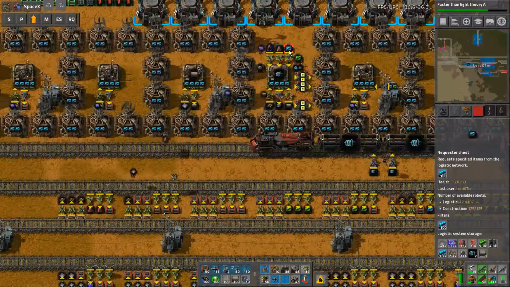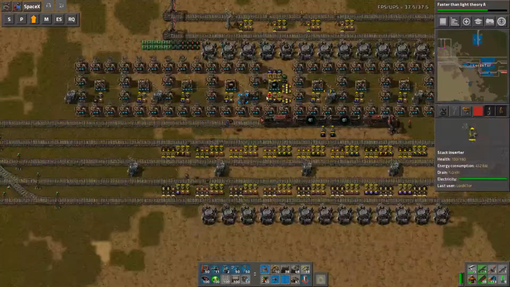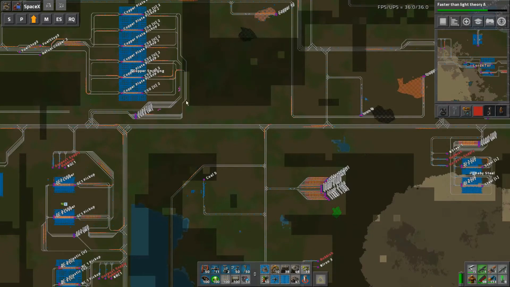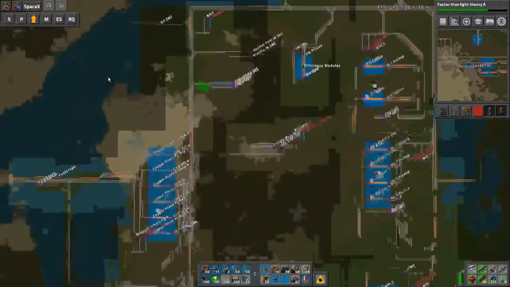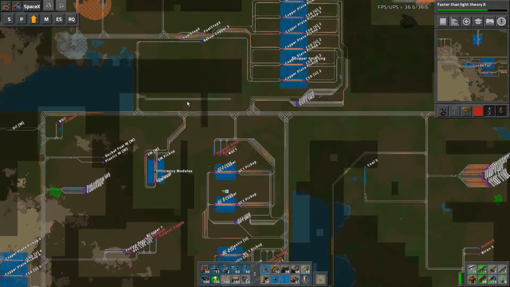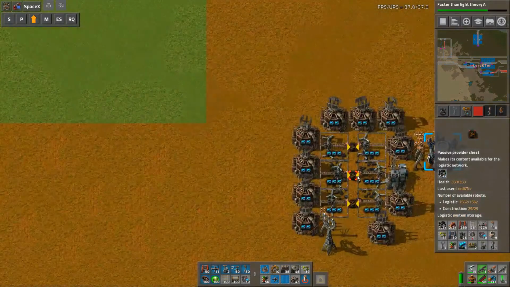How many modules do we have left? 3.2 thousand, that's not many. 8. Anything else that jumps out? Yeah, copper's just working properly. So that's certainly not an issue. 20,000. That continues to slowly die.